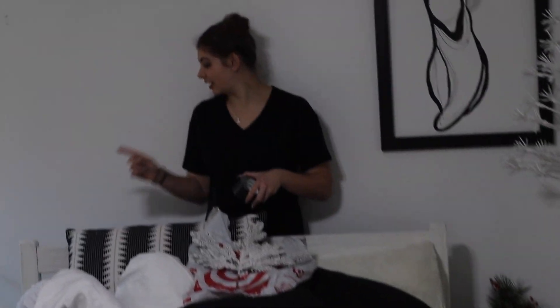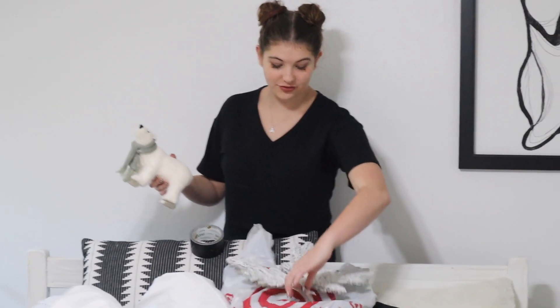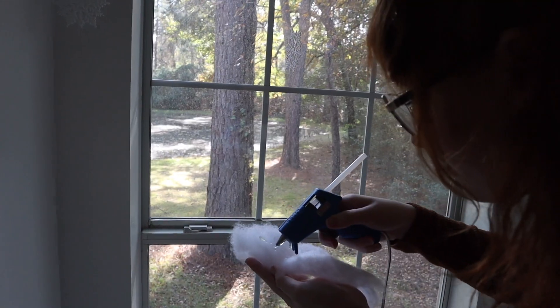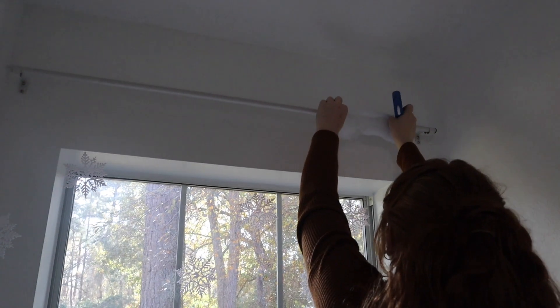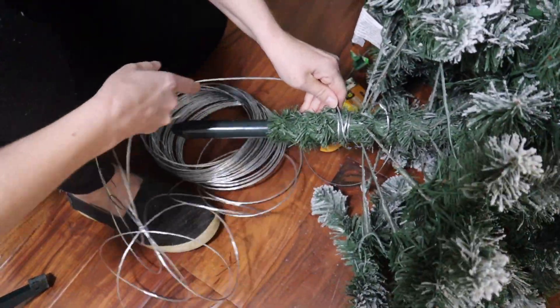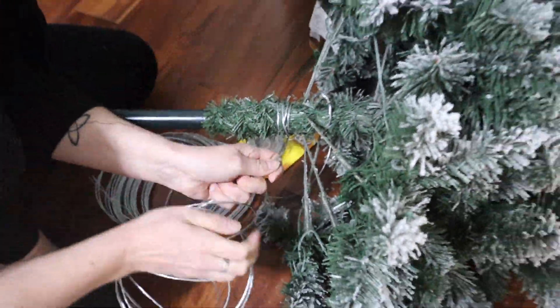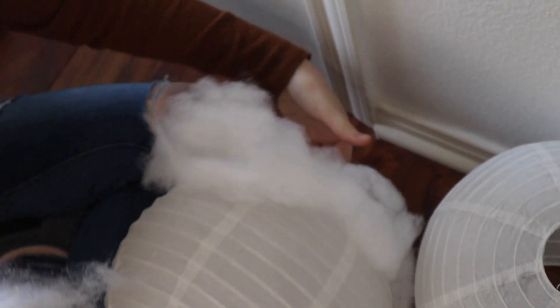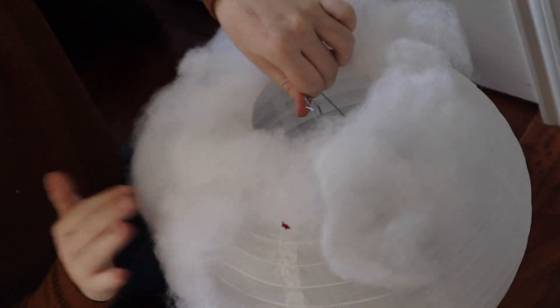We're going to be cooking polar bear and fern with frost on it — it's going to be really delicious. Our brave soldier is going to attach it there so it makes a little cloud with little flurries. It's so dainty and quaint. Now is the fun part — mom, what are you doing right here? I am making some kind of hook. Basically like a noose for the tree. I've always, always wanted to do this — clouds hanging from my ceiling — and finally I'm getting to do it. Using paper lanterns to glue fluff onto them, then we're going to hang those from the ceiling and they're going to be the most awesome clouds you've ever seen.